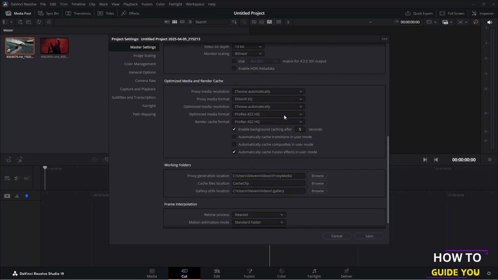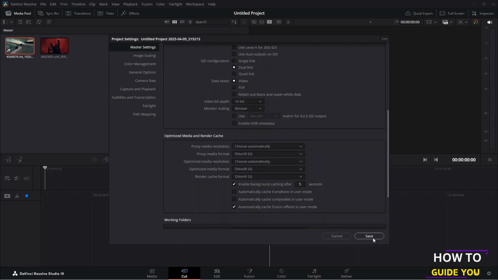Now, I believe if you are on Mac, ProRes is actually the uncompressed version for you. And all these HQ, HQX, SQ, it's just standard quality, high quality, and so forth. Again, my system is not very powerful, so SQ works best for me. You can maybe go up if you are on a better PC. Okay, so what that is basically doing is generating proxy media, and it's going to be uncompressed but play so much better.